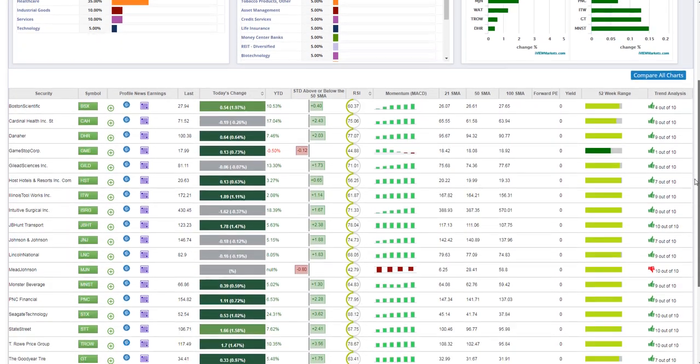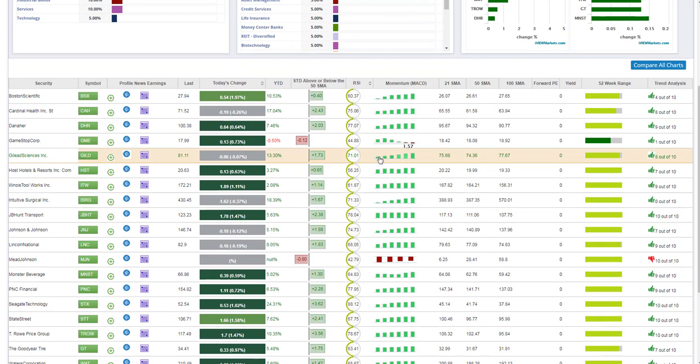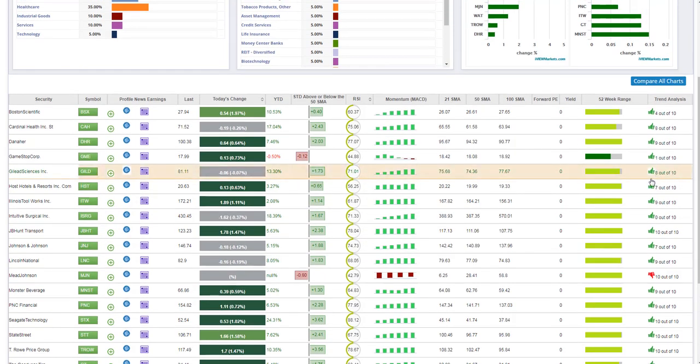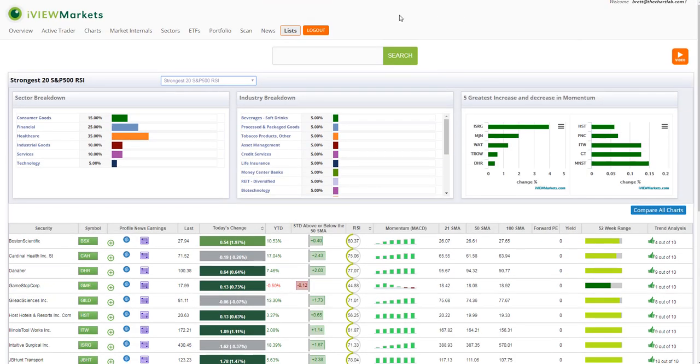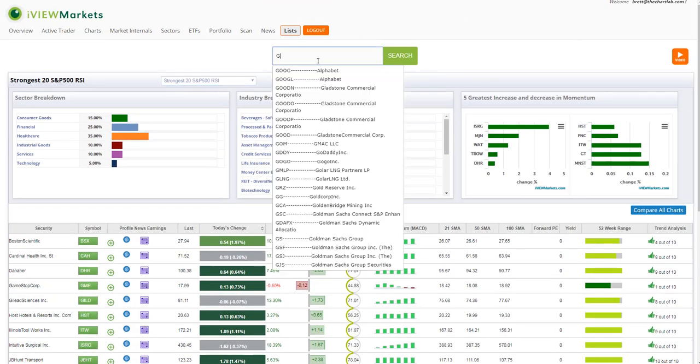We can scroll through here and look for something that's also increasing in the MACD. Gilead looks very interesting. Gilead has an 8 out of 10. That's the first check. That looks good. The second check is the short-term momentum with the MACD. It looks like it's increasing. That's positive, and that's all I really want to do right now. Then I want to take a look at the chart.